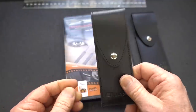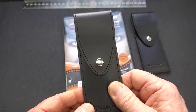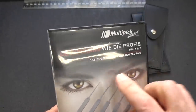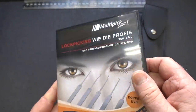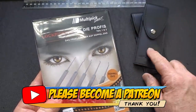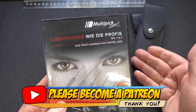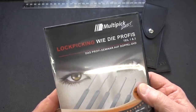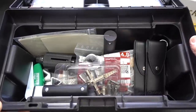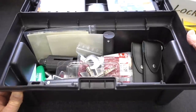You're not going to be picking super high security locks, but for the basics, this is more than enough. If you fall in the category of not knowing how to use these, it's not a problem because MultiPicks put this together. Lock picking like the pros. A couple of DVDs in here, giving hands-on demonstration on how to use the extractors and how to use each of those picks and when you would use which pick for what type scenario. So anyway, lock picking like the pros. Well, there you go. The Caretaker Kit 2 Pro. Basically a box full of lock picks and bypassing options.